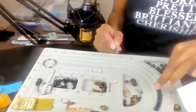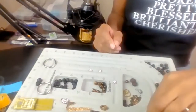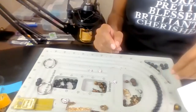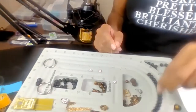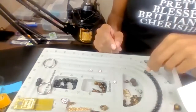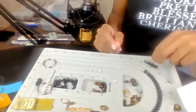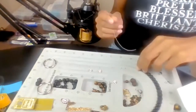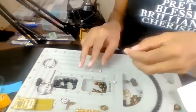Now you could just have this as your bracelet, and this is a very popular style of making jewelry, where you just have the plain ones on the outside and then you have the focal beads in between. So you could just make the bracelet like this and then you'd be okay. But I want to add something else.